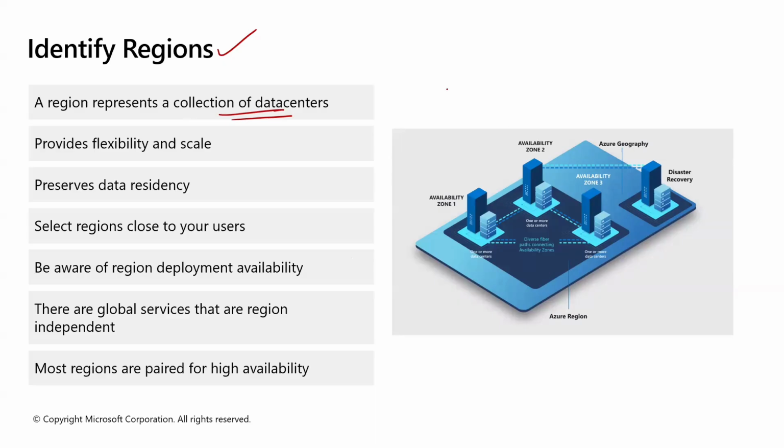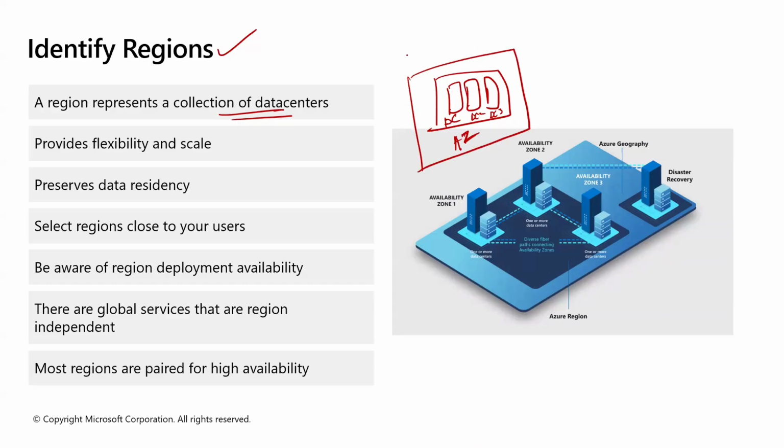Here, Azure has hosted multiple server racks, and it groups these server racks, let's say DC1, DC2, DC3, three server racks. Each server rack is basically represented as a data center. When we group all of these, we call it an availability zone. And when we group availability zones inside a region, that is what an Azure region is. So region is nothing but your geography, where you are hosting your resources.